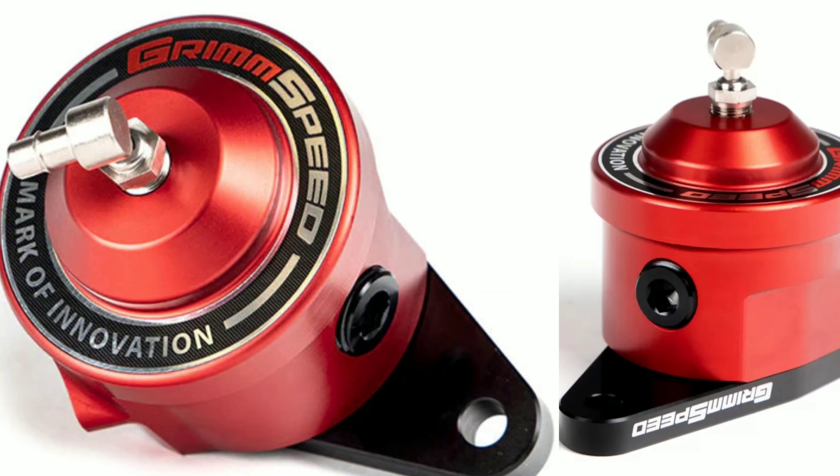I apologize for the dirt bikes in the background. Anyways, I want to give you guys a rundown of my thoughts on the GrimSpeed bypass valve after about a week of driving with it. I actually ended up calling GrimSpeed to get some questions answered because it was not what I expected — I didn't get the flutter. Usually that's a bad sound anyway, so I wanted to find out what it was supposed to sound like. When I called, they did verify that this is a different version than the first batch — this is version 2.